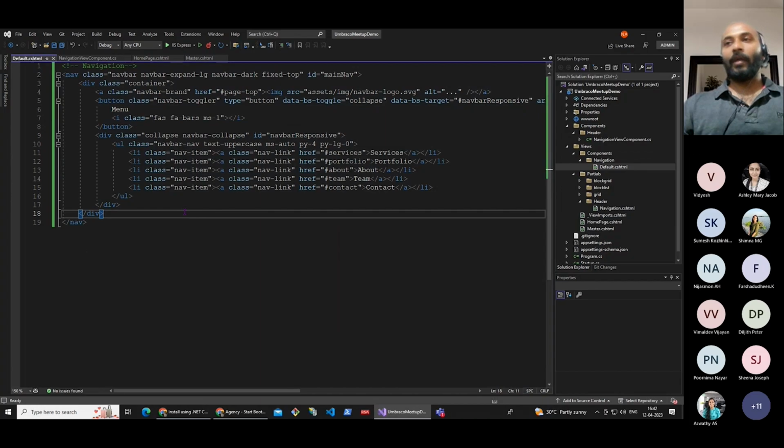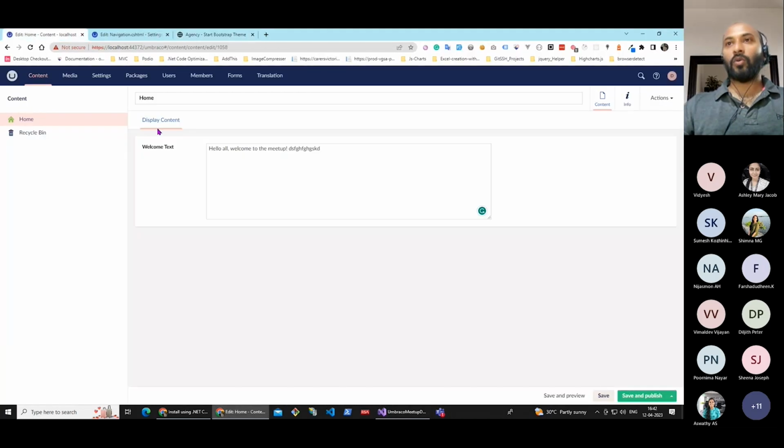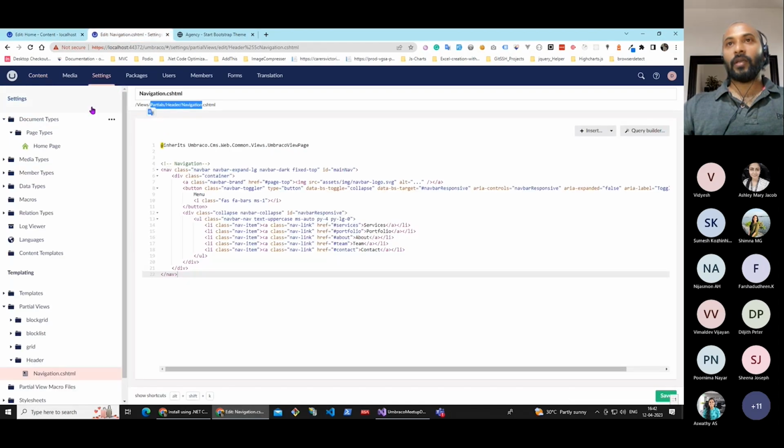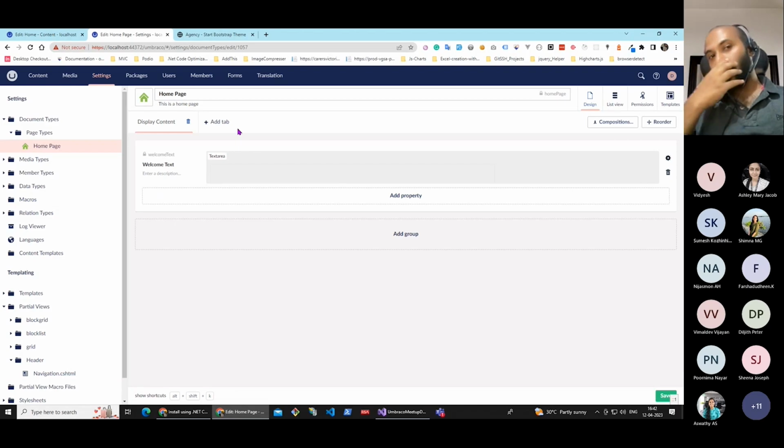Now we need to dynamically render this navigation actually. So now it's plain HTML, right? So for that we need to go back to our document type. I'm just clicking on the document type, and we need to create a navigation component for that. So navigation is kind of a global thing used across every page. So either we can create it as an independent root node holding all the navigation content there, or we can create it directly within the home page itself. It's up to us. It's up to the business requirement or how big the project is. Based on that we can structure the back office actually.